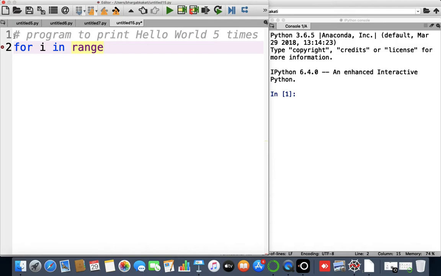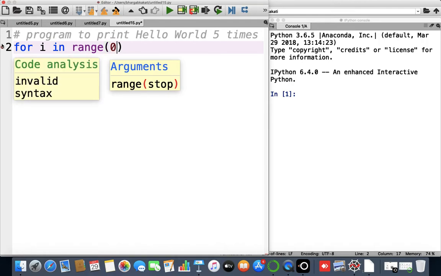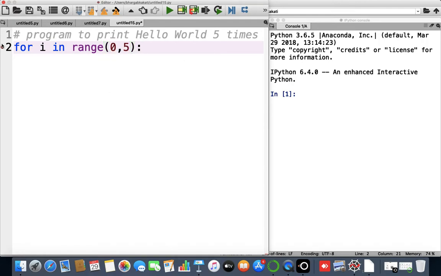About the range function, I have already discussed in part 4. If it is not very clear, you can refer to part 4. I'm saying it again: the range function will take values within a particular range. If I write for i in range(0, 5), it will take the values 0, 1, 2, 3 and 4.